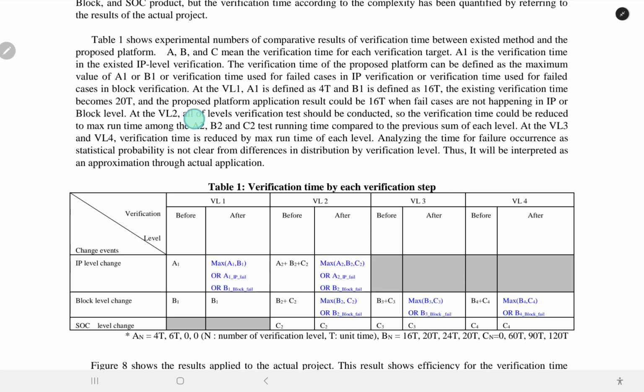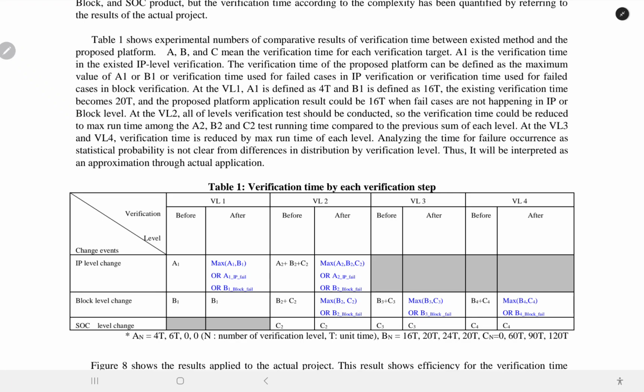At the VL2, all levels of verification tests should be conducted, so the verification time could be reduced to the max run time among the A2, B2, D2 test running times, compared to the previous sum of each level. At the VL3 and VL4, verification time is reduced to the max run time of each level.